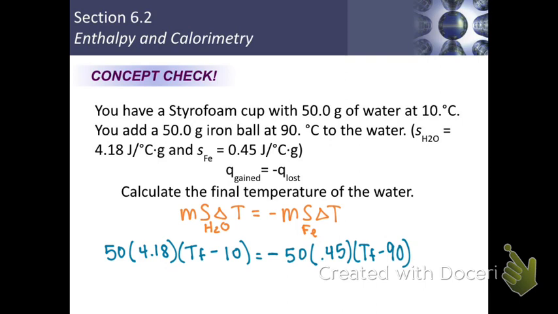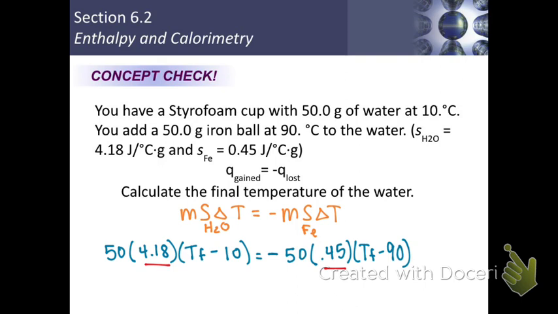We've got a variable on both sides, but isn't it the same variable? So we can distribute things out and then just combine our like terms, right? So we'll be able to work through the algebra there pretty simply. The one thing that I did want to point out, and we talked about this earlier, was the difference in specific heat capacities between water and iron, right? So iron is going to heat up really quickly. It takes very little energy for iron to heat up, right? To get 1 gram of iron a degree hotter, it only takes 0.45 joules of energy. So it's going to heat up really quickly.